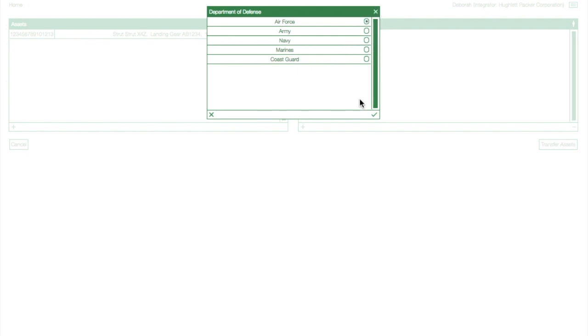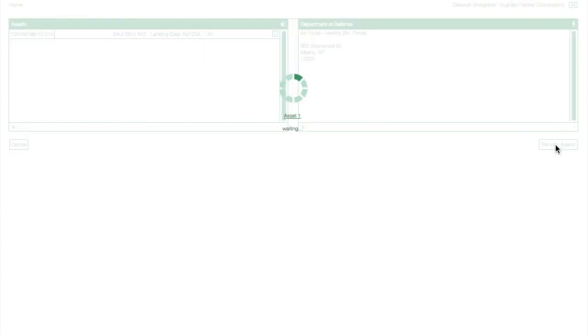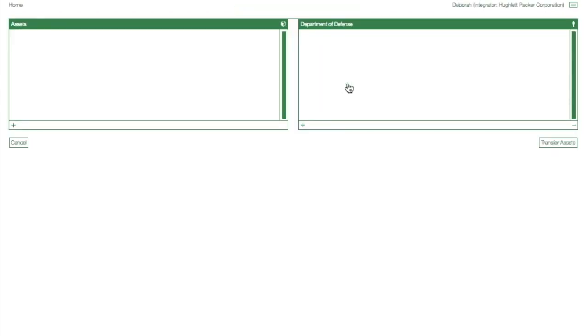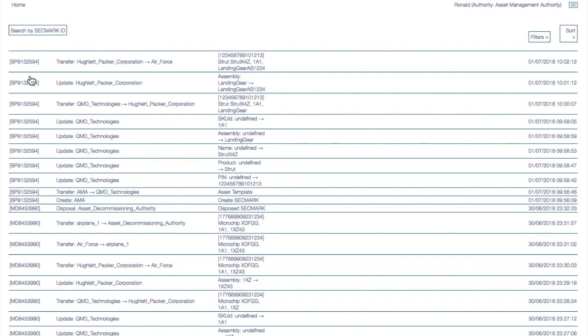Click Transfer Asset. Click on OK, and click the checkbox. Now we can go back to the transaction history, and we'll see that that transfer has been made.